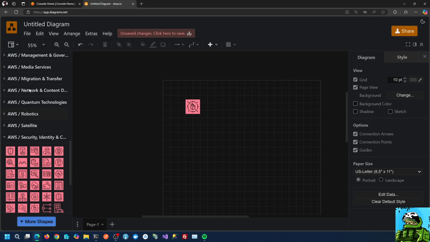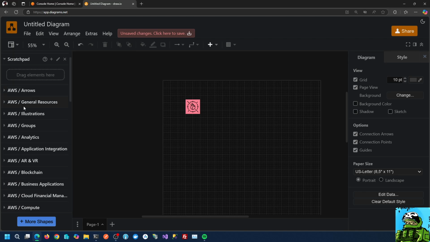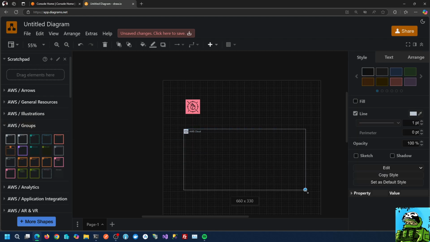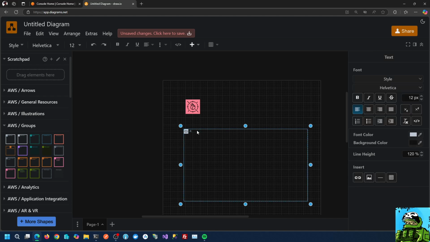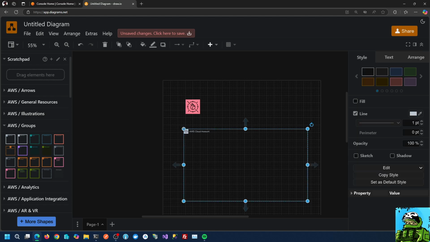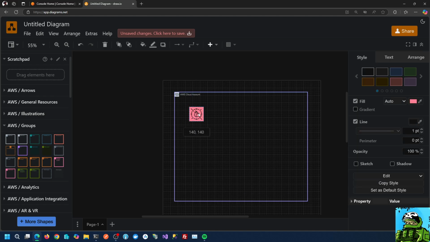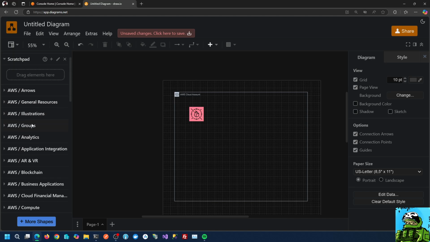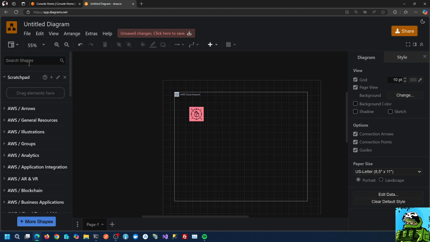Okay, so if you have an AWS account, so this is your account, AWS account, cloud account, like that. And this is your firewall. And where is the S3 bucket?